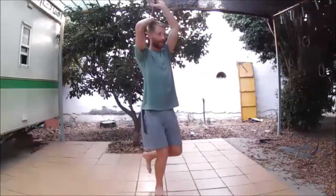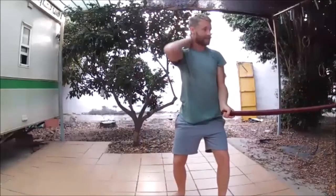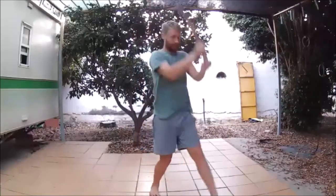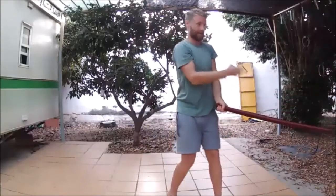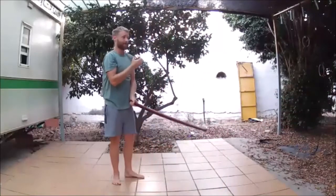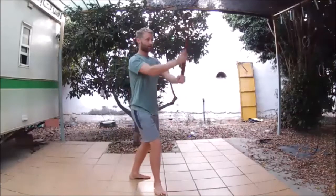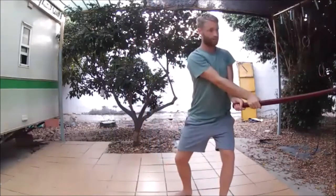As you go back, this is nice and free, but there's a sense of length through the spine here. What I don't want to do is this, and then come forward. You'll feel a kind of tension in the front of the neck if you do this, the head kind of bobs forward. So allow the back, the shoulder, this whole area to really release with this movement.